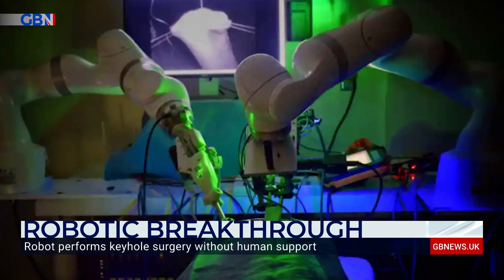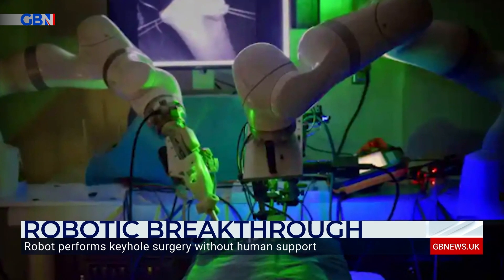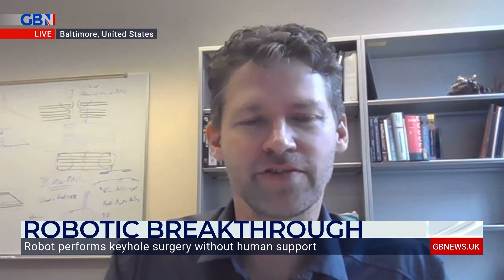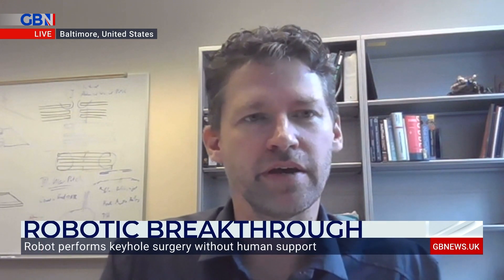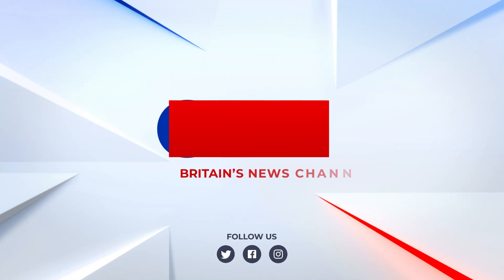I prefer this idea of the robot doing this because they are definitely way more accurate than humans. There are so many mistakes in hospitals, and when it goes wrong, it really does go wrong. How soon could this be done on humans? We are on track to do this in the next about five years. We met with the FDA — the Food and Drug Administration, the regulatory body in the U.S. — to discuss what it would take. We just have to really improve the safety and robustness and build a better interface for surgeons to conveniently and effectively intervene if something does go wrong.